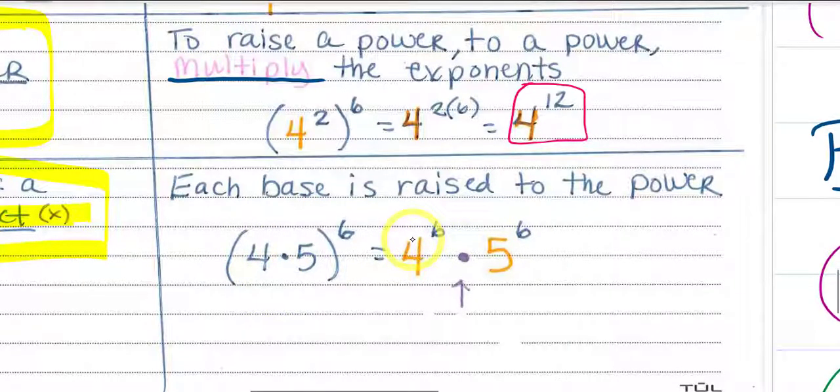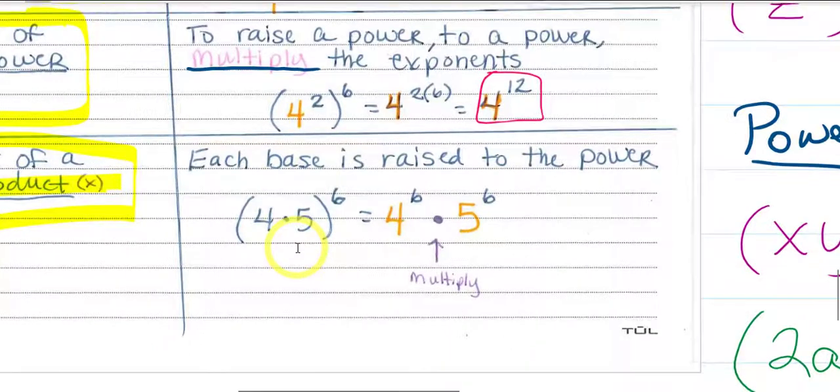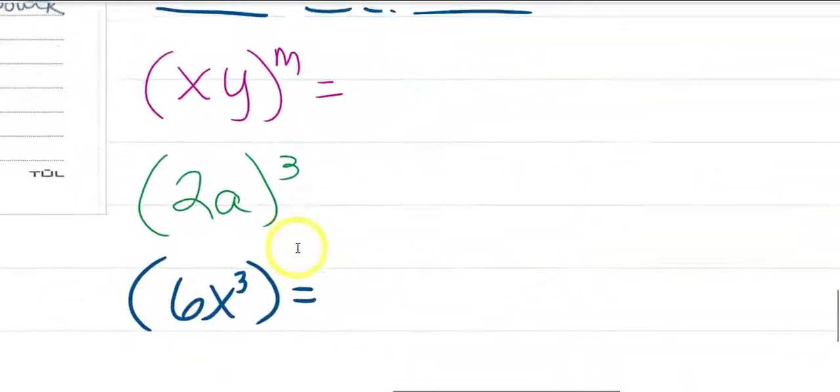And I can leave this in exponential form, but just remember that in between those bases, we need to keep the multiplication that we saw happening inside. Most often than not, you will not see the dot for multiplication because we're usually multiplying variables with numbers. So let's take a look at what those would look like.